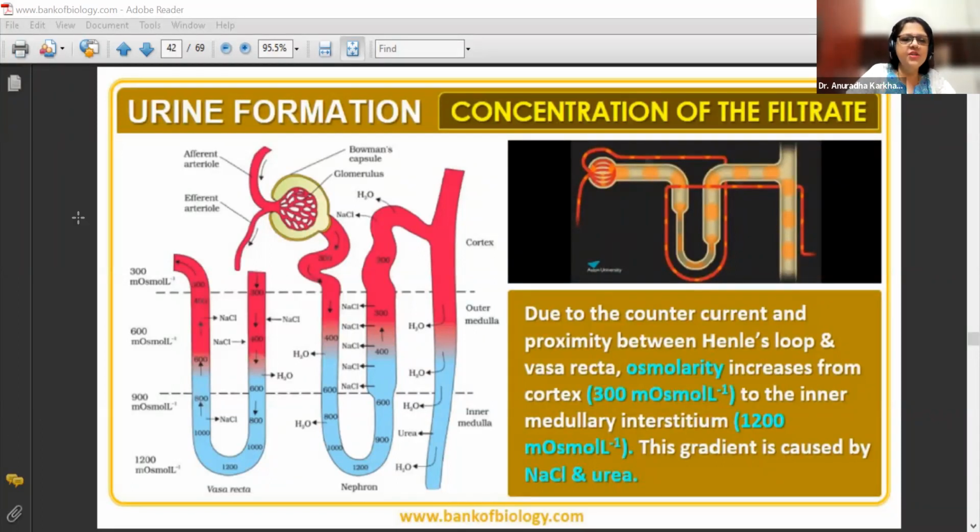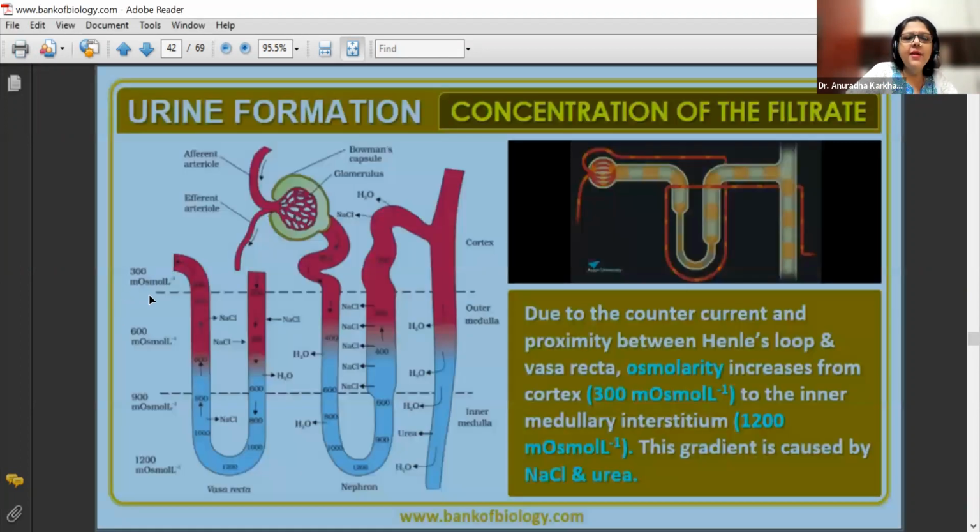Well, now just pay attention to this particular part, my dear. ये देखो, इधर ध्यान देना. 300 milliosmolarity, 600 milliosmolarity, 900 milliosmolarity, 1200 milliosmolarity. No need of remembering too much in detail, बस तीन चीजें याद रखो बच्चा. In the cortical region, it is 300. Outer medullary, 600. Inner medullary, 900. And deep inside the inner medullary, 1200. Bas itna hi yaad rakhna. It has to be maintained. So this osmolarity has to be maintained.